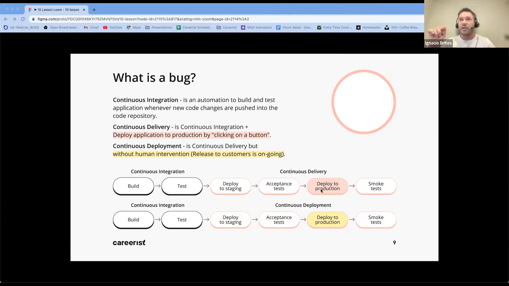It is literally a person clicking on some specific buttons in order to deploy a build to the production environment.